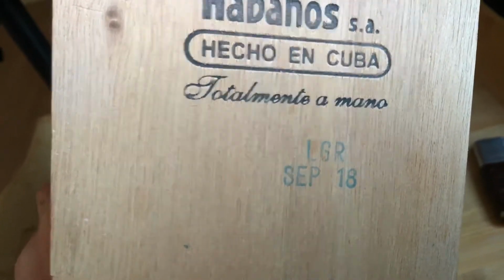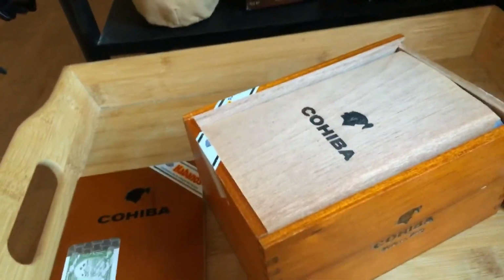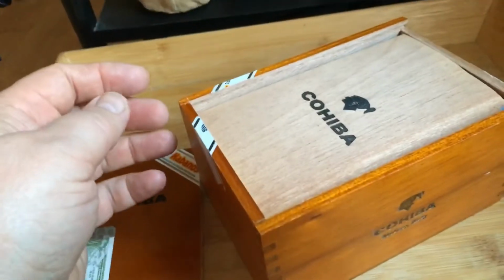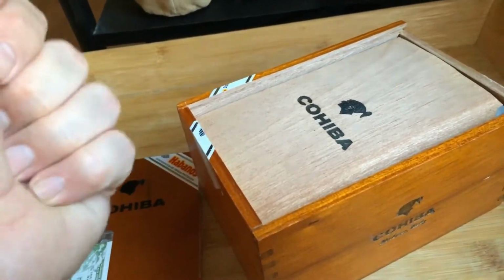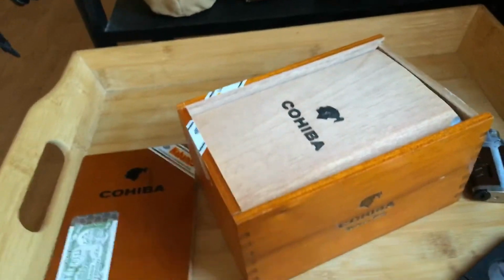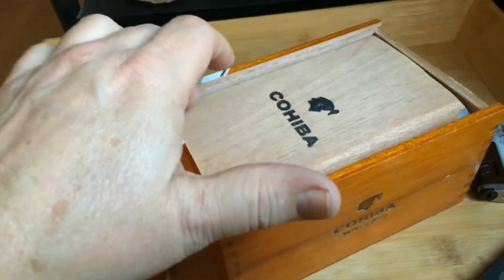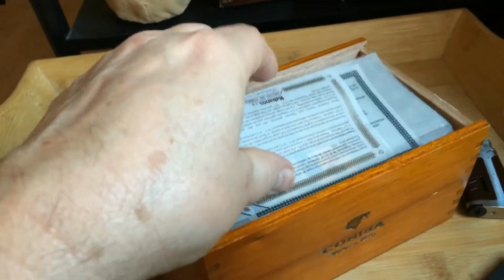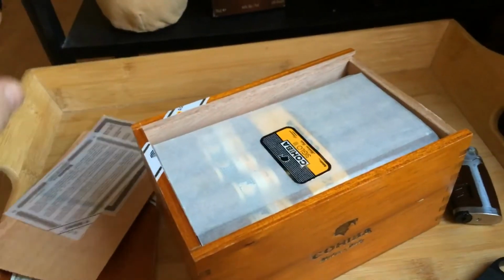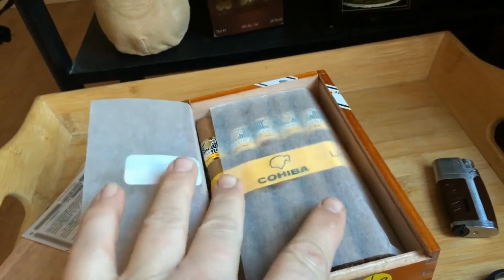Let's just have a look at the box code. This is September 18, and I've had it sitting around, what is now 16 months, acclimatised to my humidor, and it's going to be vacuum sealed probably today once I've removed the cigar and smoked it to see what it's like, because you have to try your cigar before you pack them away, so you know roughly what they're going to be like in the future. So let's have a look at them.